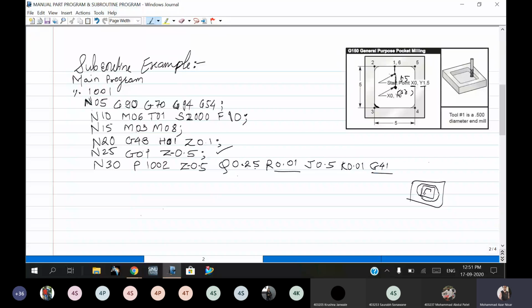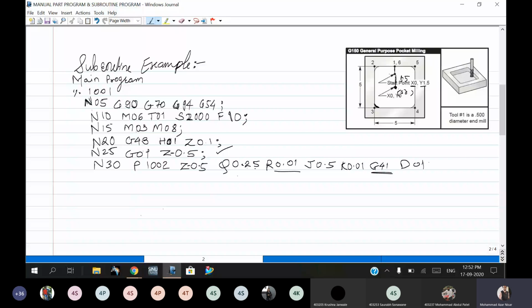And when we are going to pocket this, you have to use G41, that is cutter compensation of the radius towards left. And we have to mention the offset also, D01.